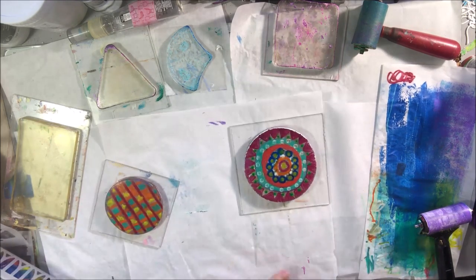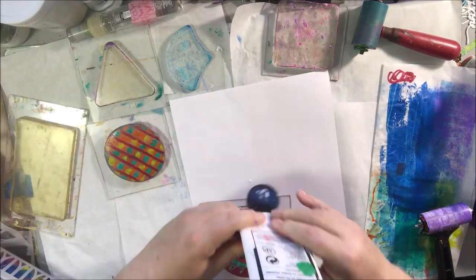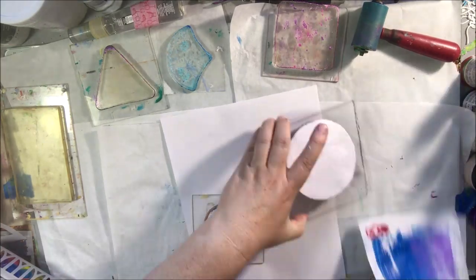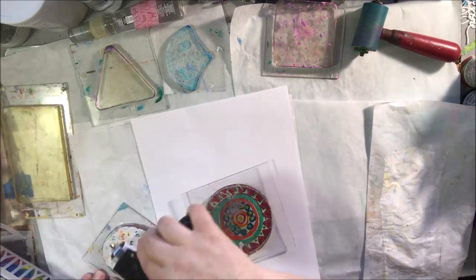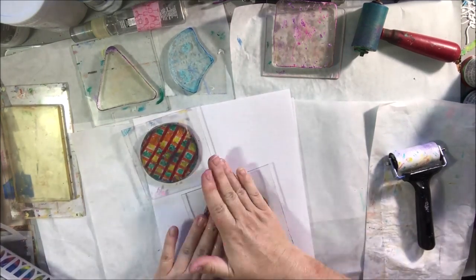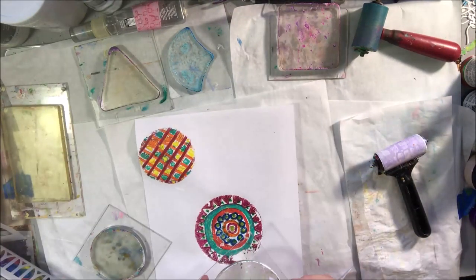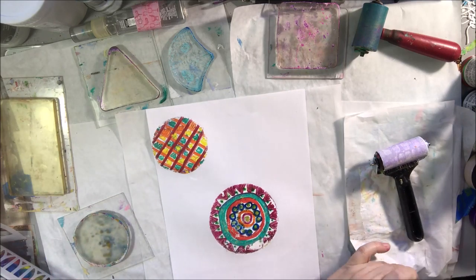I'm using the different colors of paint pens writing right onto the plate, and remember this is acrylic paint in these pens so it works great with the plate. I'm working two plates at a time so they can dry a little, because I want to pick up the whole pattern all in one layer by putting a very thin coating of white or neutral paint brayered on. That paint will adhere to the acrylic paint in the markers and lift it off the plate all at once, also filling in anything you didn't get with the marker.